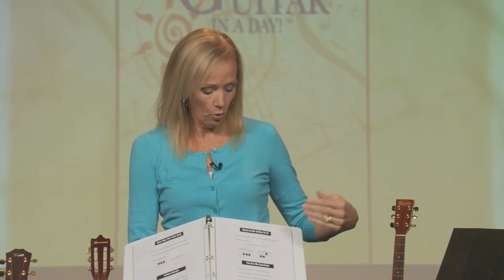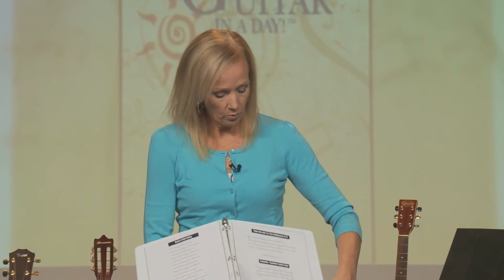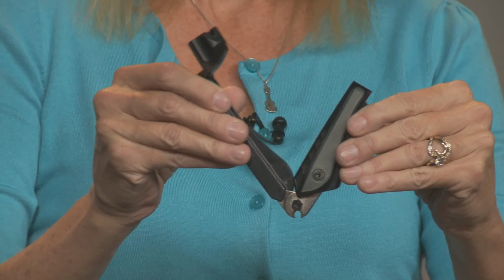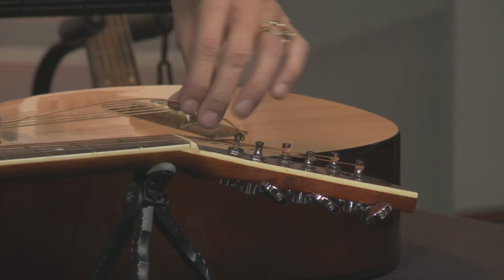We're going to build on to playing songs with 2 chords and then 3 chords, a little more difficult songs, a little more challenging strums throughout what we're playing. And then as you're going through the book towards the back section, I have information that we'll go over, like taking care of your guitar, different tools that you can use to care for your guitar and for when you're playing. We'll talk about string changing.